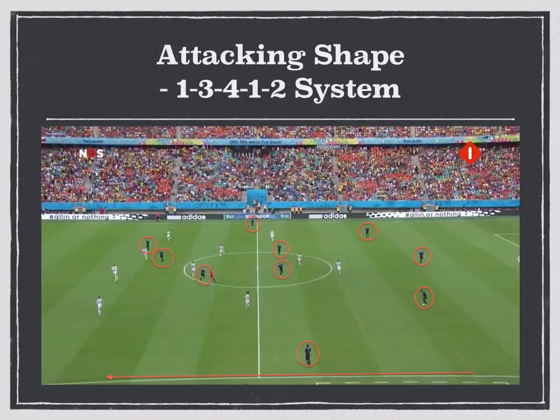If you have a look here, this is the Netherlands against Spain in the World Cup, and the Netherlands in blue with the circles around them is the same formation that we're playing. You can see they're kicking from right of the screen to the left, and obviously the goalkeeper's out of shot, but you've got the back three fairly well spread. You've got a line of four midfielders, and the front three, two strikers and an attacking midfielder.